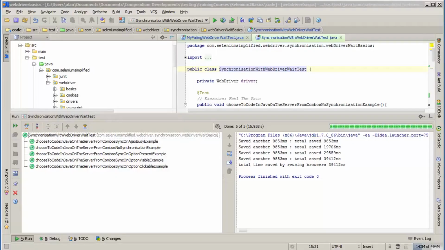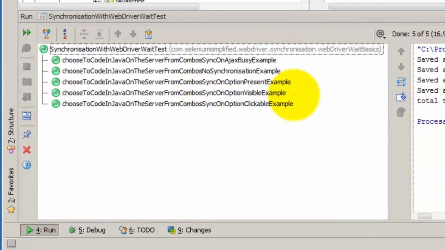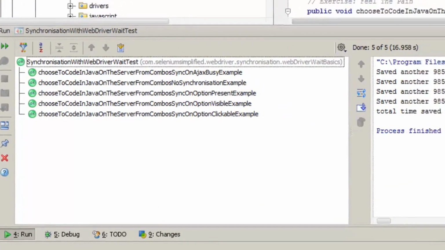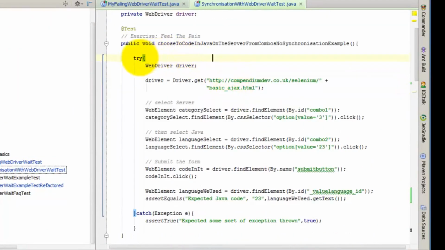So how did you do? Well, I have 5 different examples here. One of them should never be copied. Okay? So here's the first example. This is how you make a failing test pass. What you do is you wrap it in a try-catch block and assert that something has gone wrong. There you go. That test will pass.